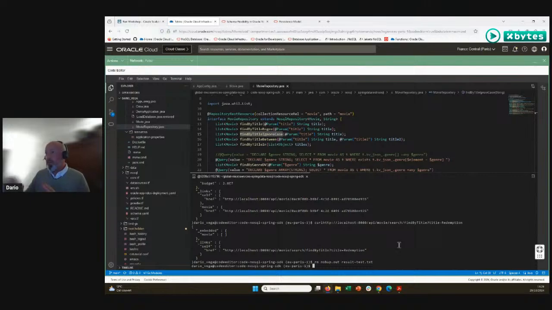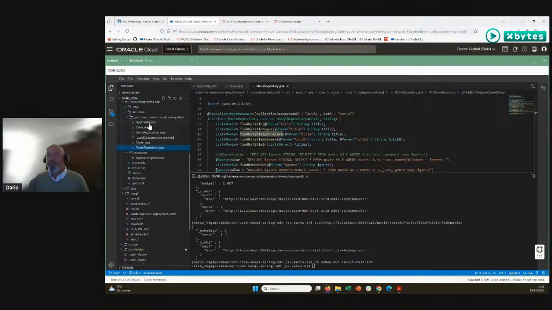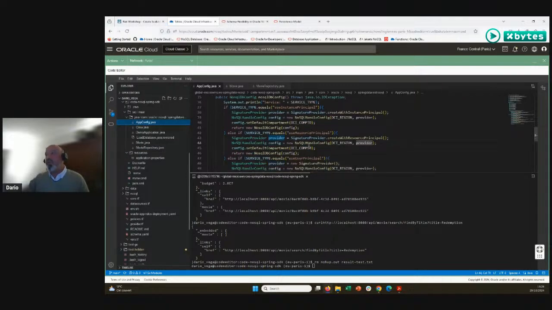Of course, if you prefer to execute this locally, for example, if you are a developer and you don't want to use the cloud service, we have the possibility to use what we call the NoSQL simulator. If you want to test all your application locally, instead of using the cloud, you can deploy the cloud simulator and you will execute the same application. It is just a matter of changing the way to do the connection. It is very well documented.